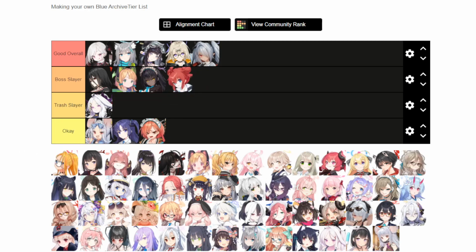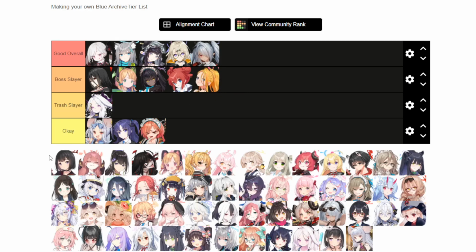Kind of the same for Maki and Tina. You're really just using them to hit the boss. They're strong, but because they're not going to be boosted, they're going to be kind of weak at the same time, right? They're not going to be as strong as like a Karen or an Iori, but they will be pretty good.